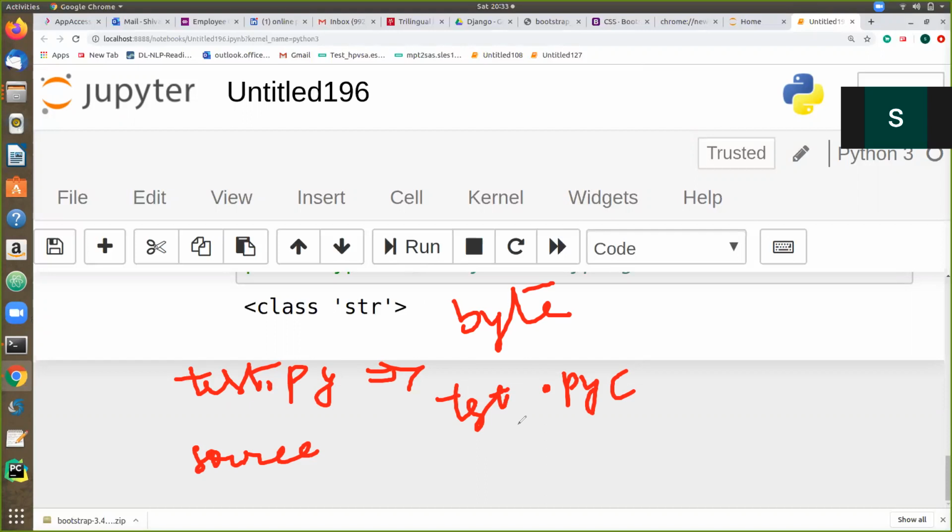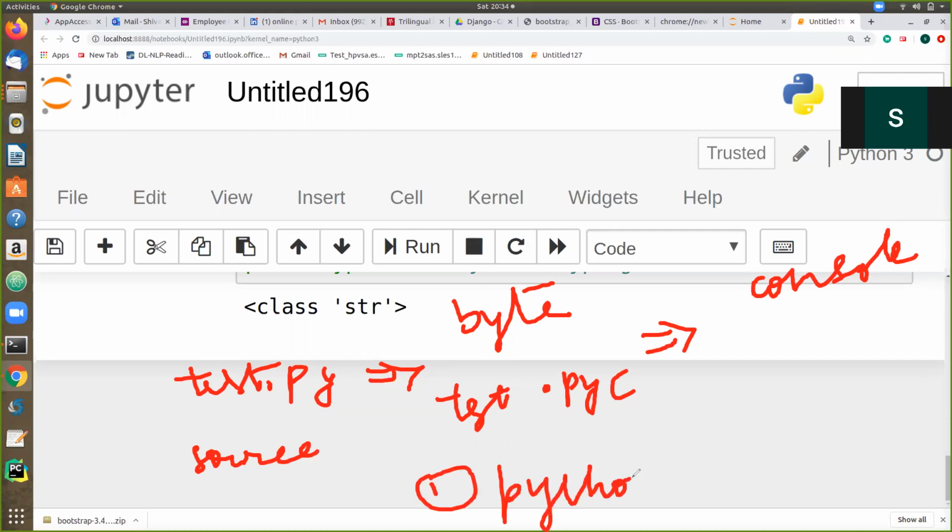It will just compile and immediately it will run. After running, you will get the output in the console. So this is a single step process. We will write only one step, that is python test.py. That's all. But internally, it will create the .pyc file, and then it will show the output in the console.